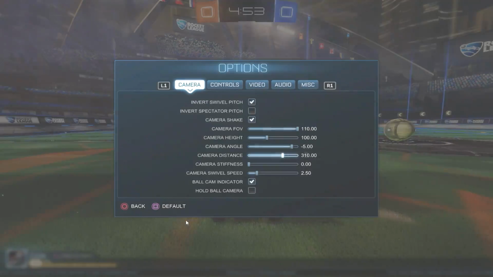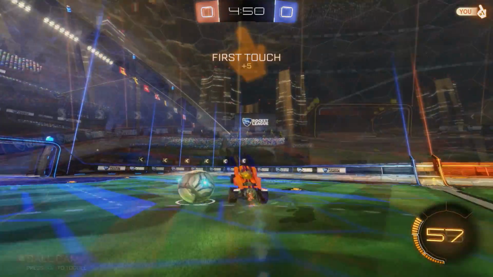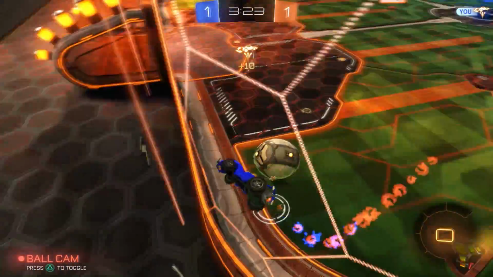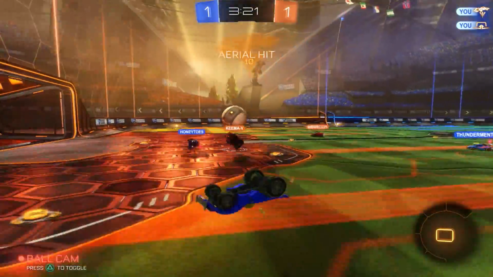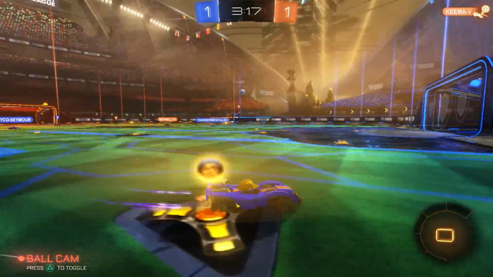Changing the camera distance changes how far away the camera is from your car. Turn it up high to see even more of the map, but bear in mind you really can sacrifice control of your car when doing this. It's tough to judge dribbling and making contact with the ball well, and the ball is just so far away that you can't see what's going on.